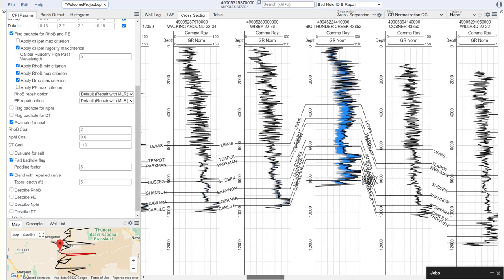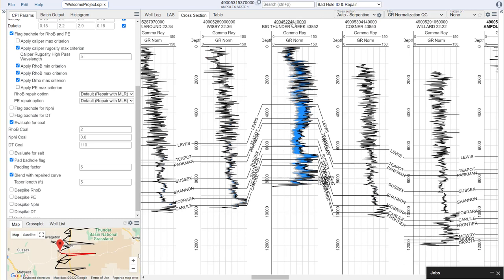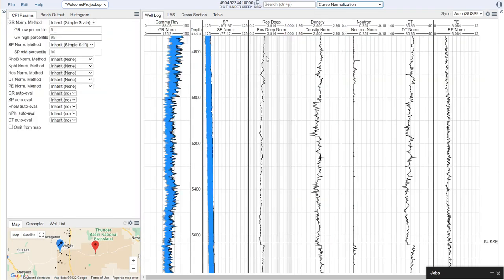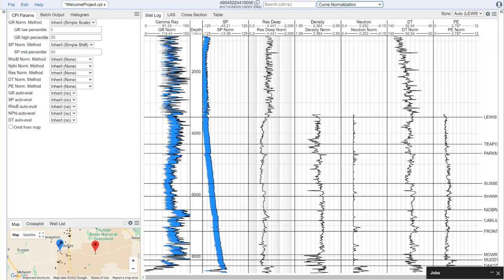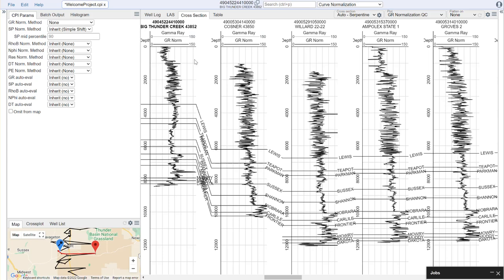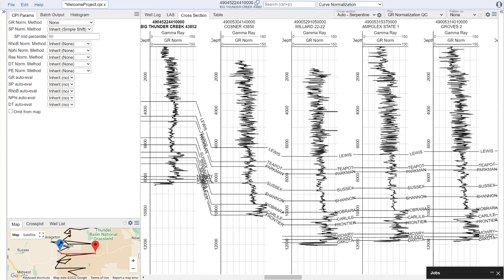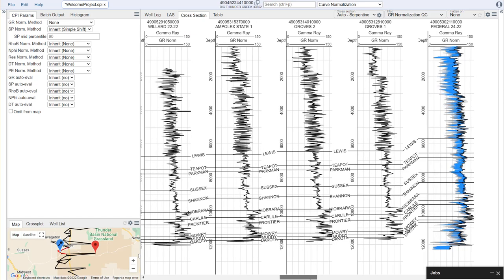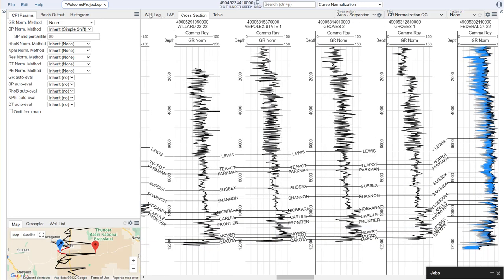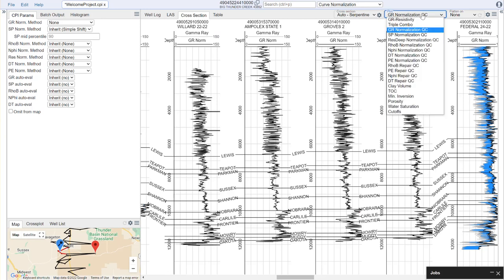And if I wish to go in and look at a well to evaluate the normalization, I can come here and click on its API, which makes that my active well. And then I can come to my normalization module and establish, is that normalization what I want or not? And of course, you can always make changes as needed here. For example, you could turn off the normalization for this one well, and the normalization will still be active for all the other wells in your project. Let's take a look. So now here is our curve after we've turned normalization off, and we can see that we're still normalizing other curves within the project. So that is one way to perform the QC, and I find that quite effective.